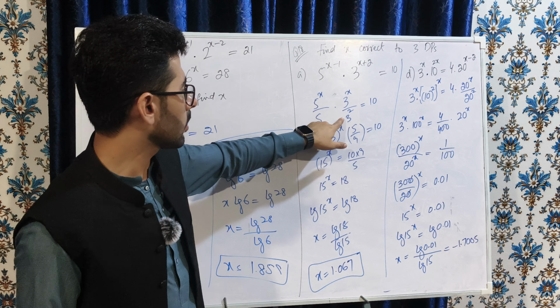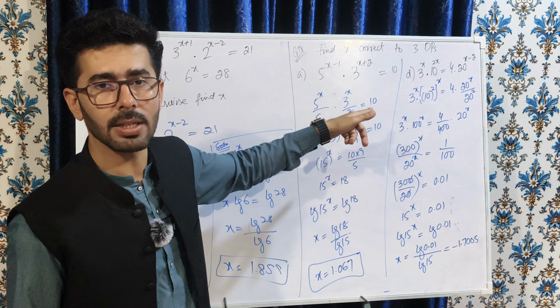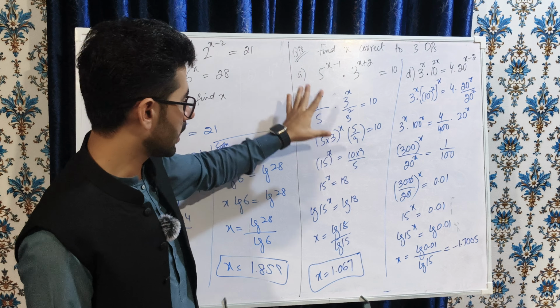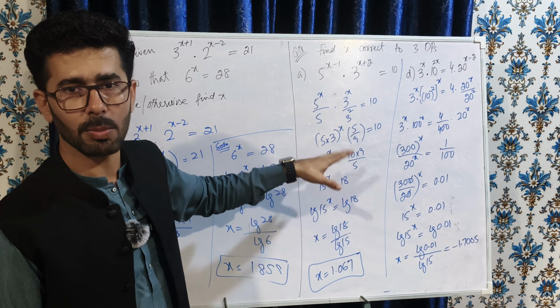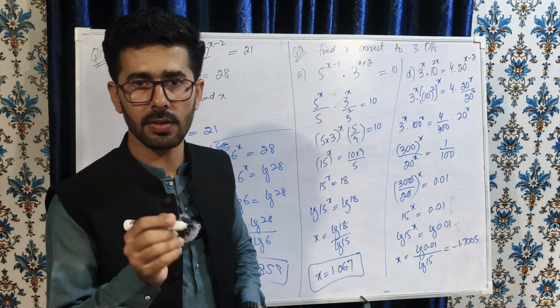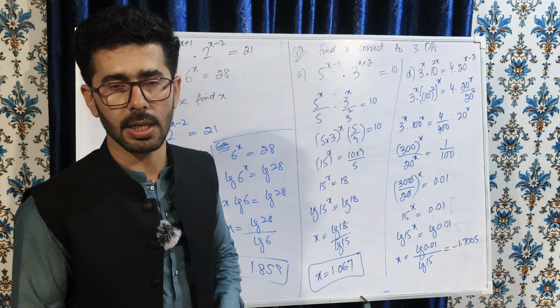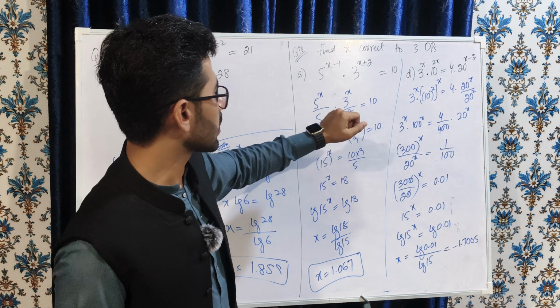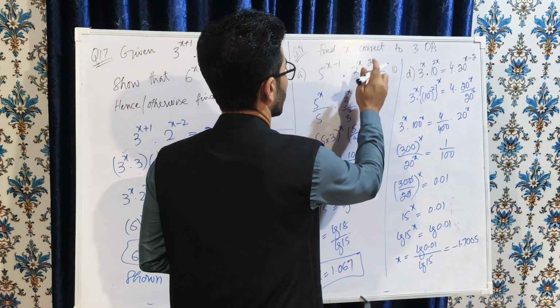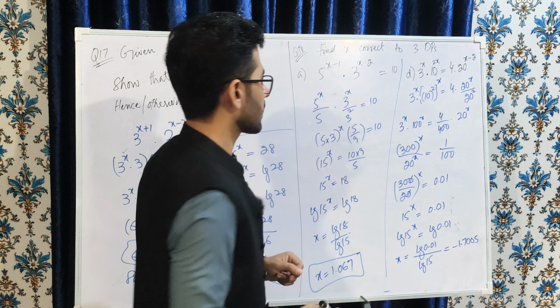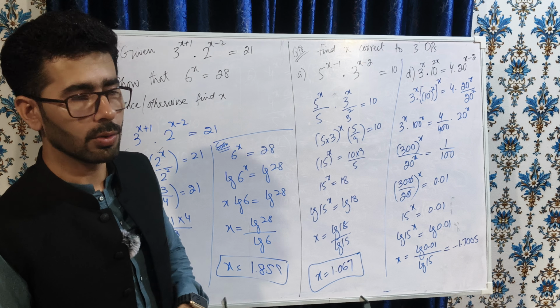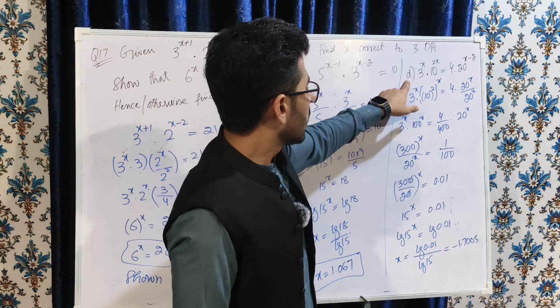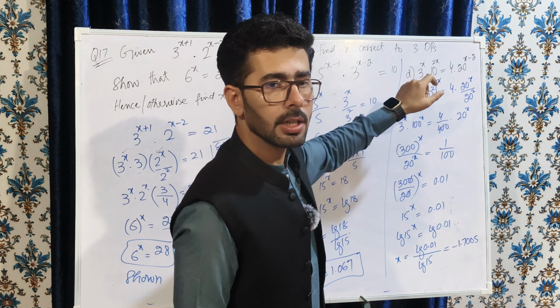Okay, this should be 3 power 2 in multiply, not in divide. I did it wrong. It's for you people to fix it. So just convert the divide part into multiplication and do it again. You will get the answer. I'm sorry for this mistake. So what I have solved is for x minus 2. Your book has it as x plus 2. Just do it again. Let's do part D together.